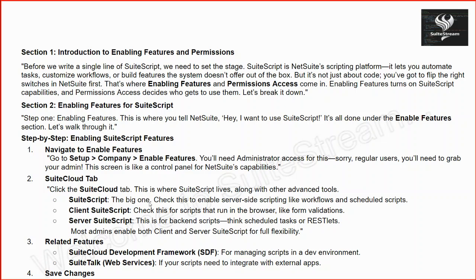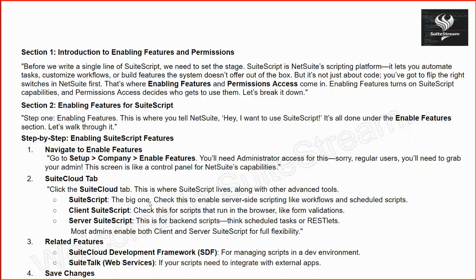Next is the SuiteCloud Development Framework (SDF). This is also one of the tools we can use to create a bundle. It is used to set up two accounts, and we can use the SDF module to copy your development or custom development from one account to another account.